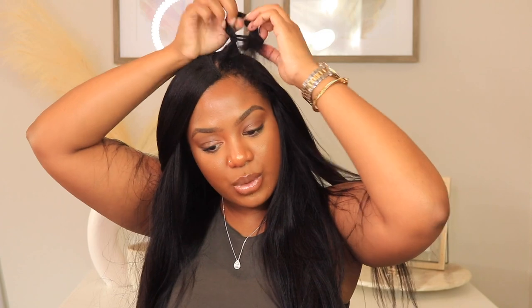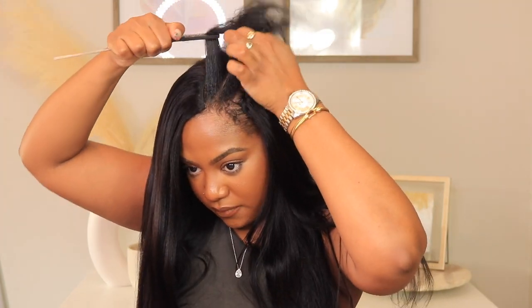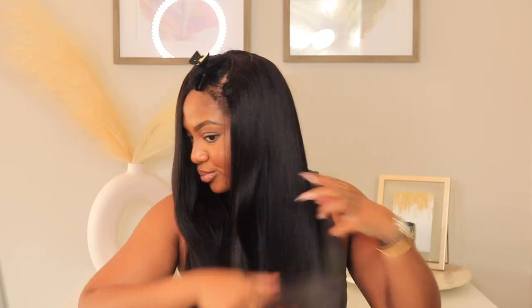I'm just going to quickly take my hair out ahead and part my hair just to see if this is covering up how it's supposed to. Yes, it's gonna look good. So this is what we're working with, y'all. As you can see, I'm not being gentle at all, and the clip-ins are staying in place because your girl is heavy handed and sometimes I'll be forgetting.